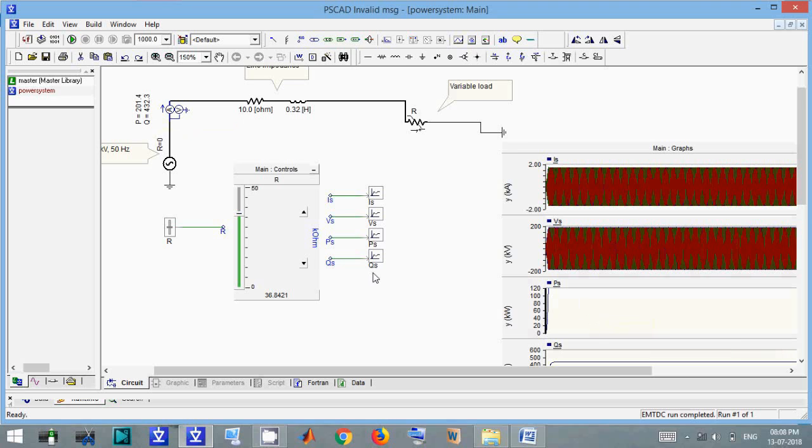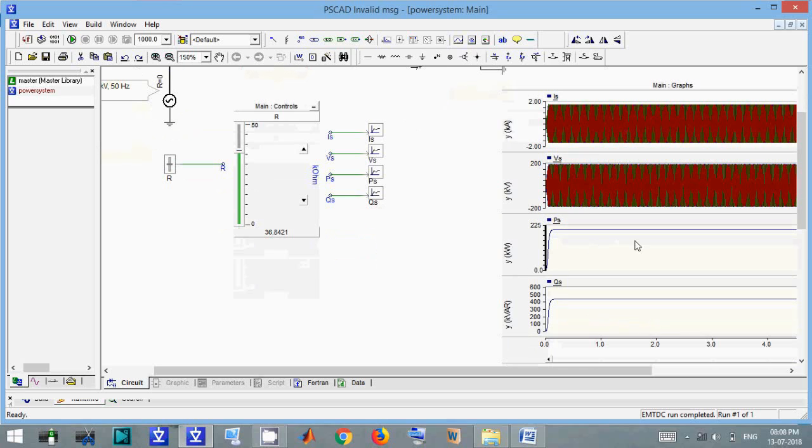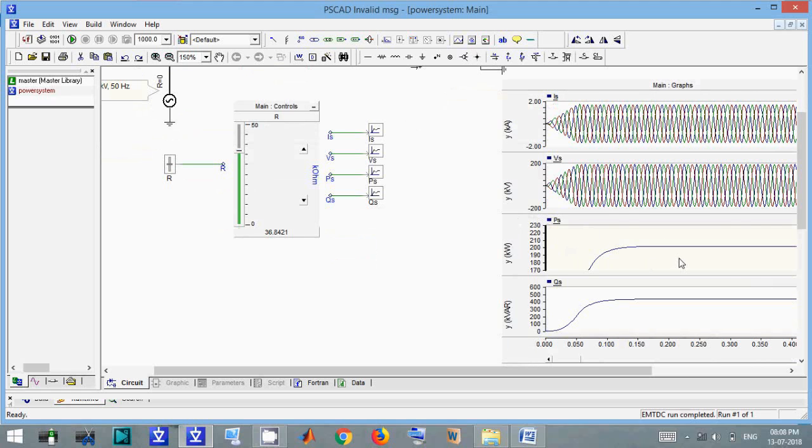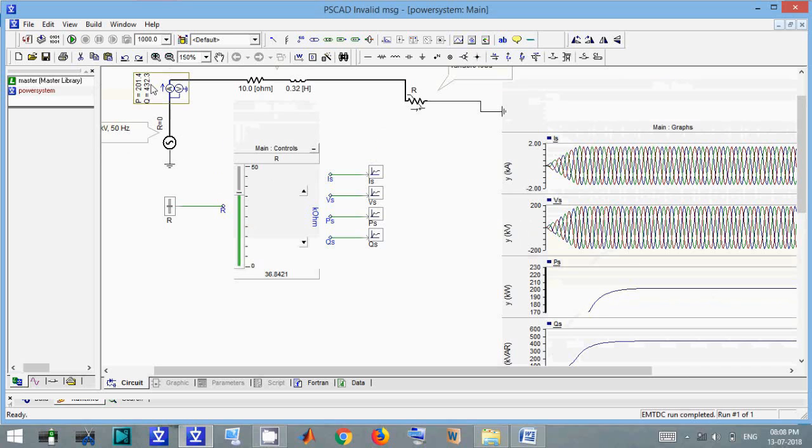So just click it and press R. You will have this much amount of active power and this much amount of reactive power. Here reactive power is decreased because resistive load is increased. Okay, this is the use of slider switch.